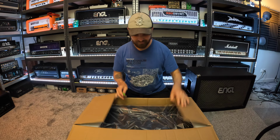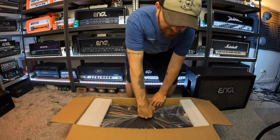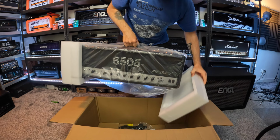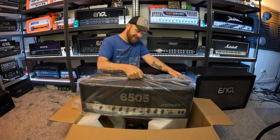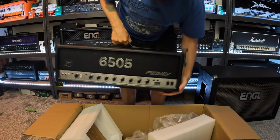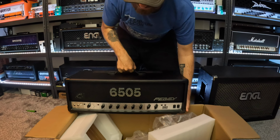The top of this amplifier looks familiar. Yeah, let me lift it out of the box so you guys can see what's inside. Haha, look at that! Now that is the PV6505 1992 original! Hell yeah! Excited about this stuff for sure! Let me take the plastic off. That is a cool looking amplifier. I really like that look, similar to the original block letter. Very cool. Very cool. We're gonna take a look at this amplifier in a second.